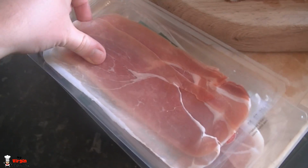So all I'm going to do is get these pieces of really nice prosciutto. I want to keep saying that, but that sounds like a wine or a champagne. I don't know, or maybe an illness. Hey man, I got prosciutto. I need to go to the doctor.